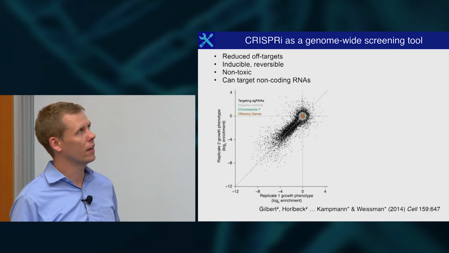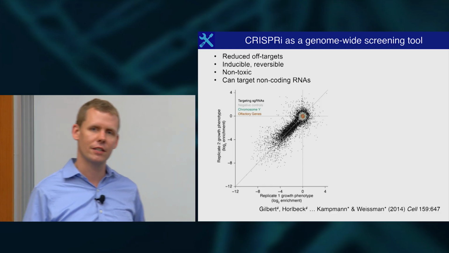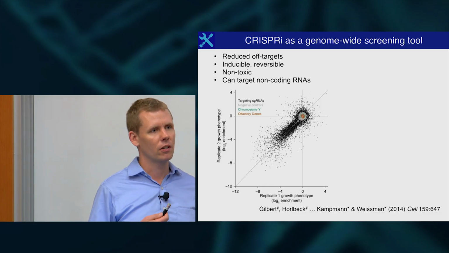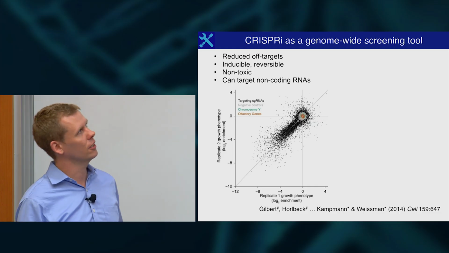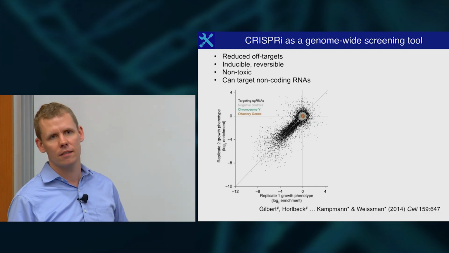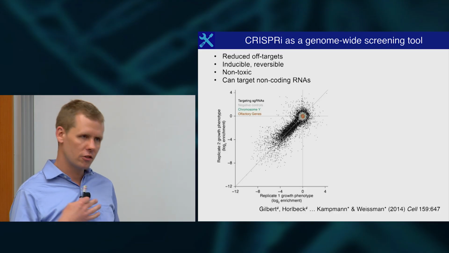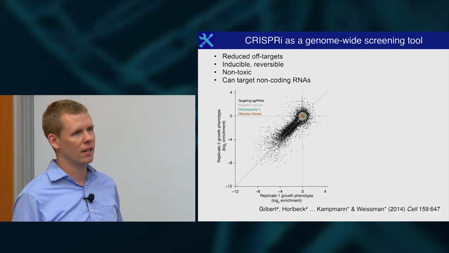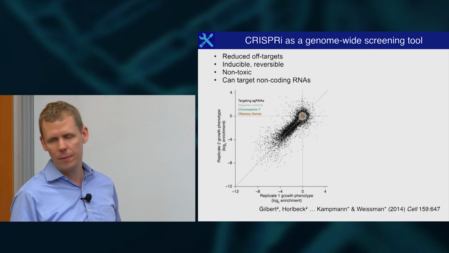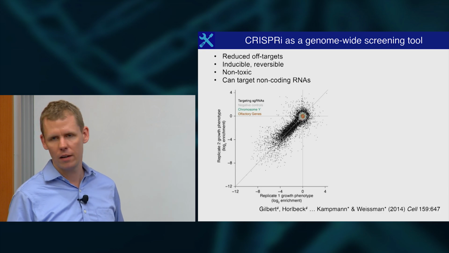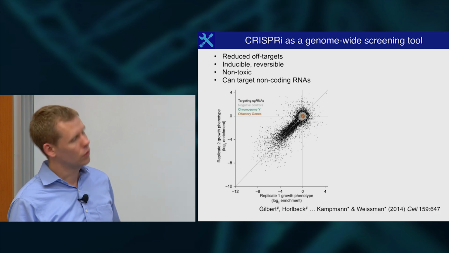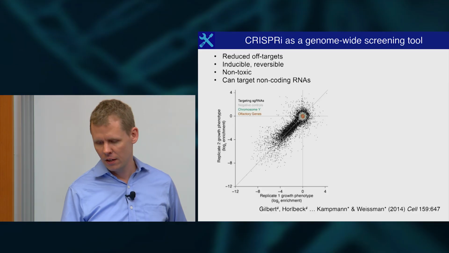And so this kind of plot would look very, very different for RNAi, because even if you had shRNAs designed to target the Y chromosome or designed to target olfactory genes, as a general rule, they would have so many off-targets that some of them would hit genes impacting growth, and you would see them have a phenotype as an off-target. So we were very happy with this.